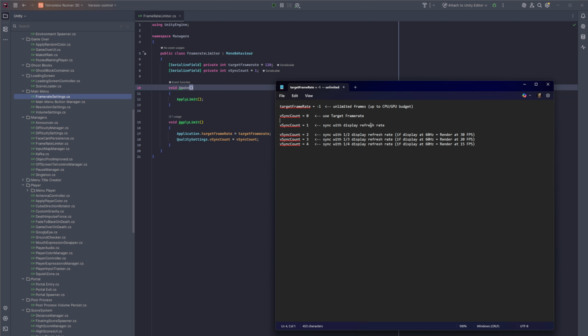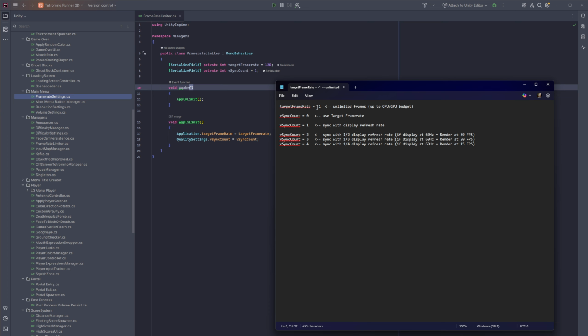At 3, if your display refresh rate is 60, it'll do a third, and once again a quarter, and that is what they represent. Importantly, the most prominent values are 0 and 1, which is using the target frame rate, or syncing with the display rate.